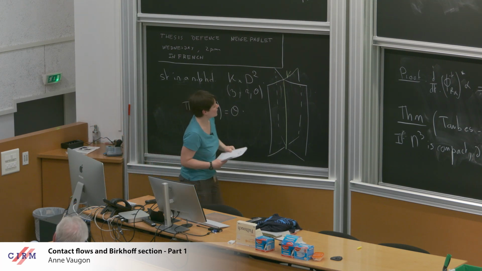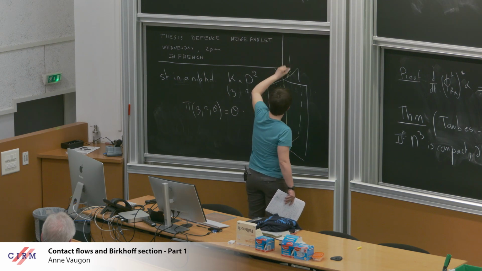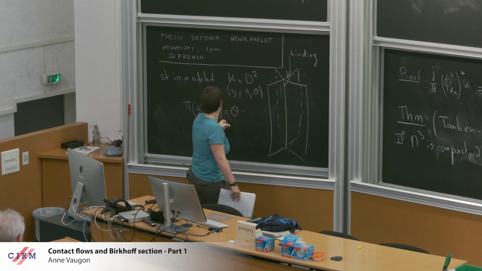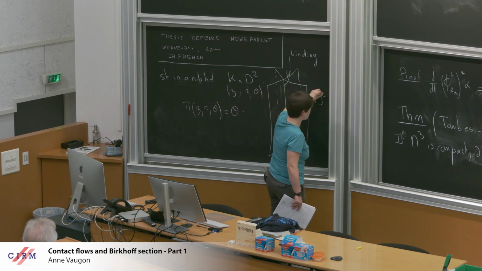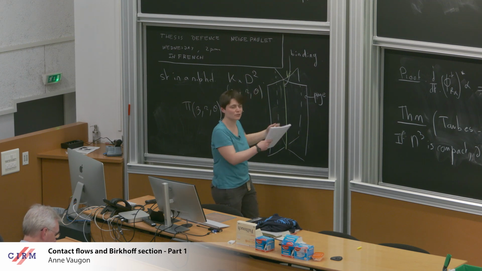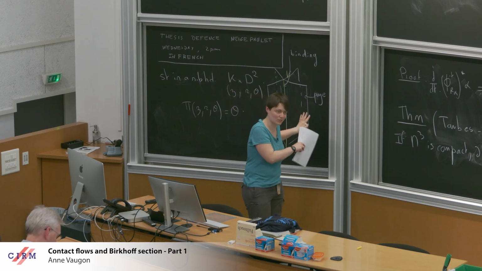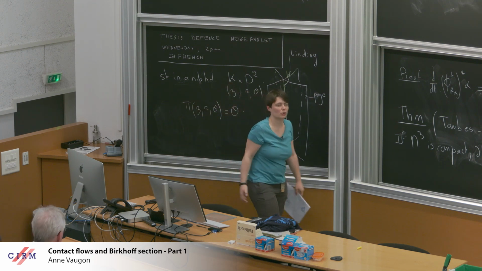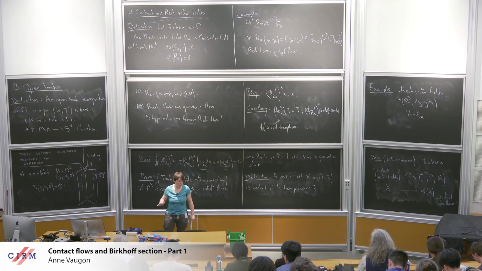Okay, and so in analogy with the open book, K is called the binding and the fibers are called the pages. So a page can be either the abstract fiber of my fibration or a concrete level set for pi, depending on the context. And also, if I glue K on a page, I obtain a surface with boundary. And so I can also consider my page to be compact, and I will still call it a page.